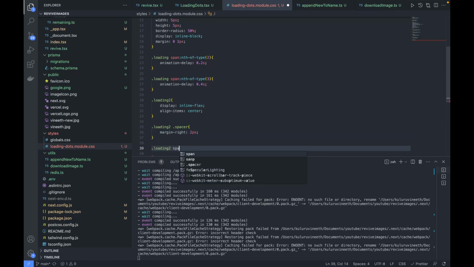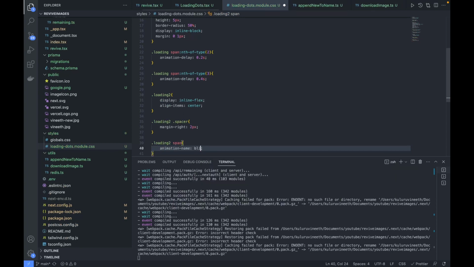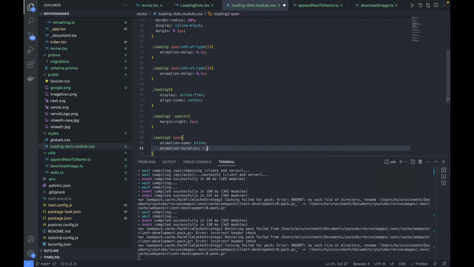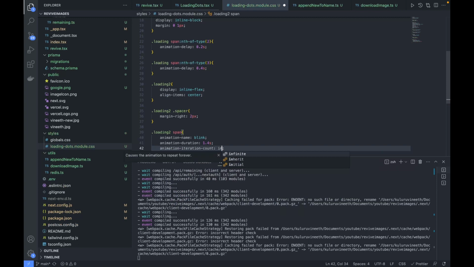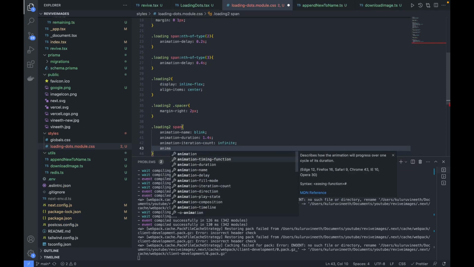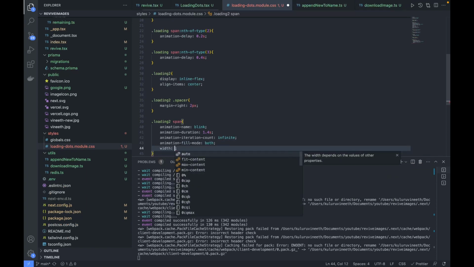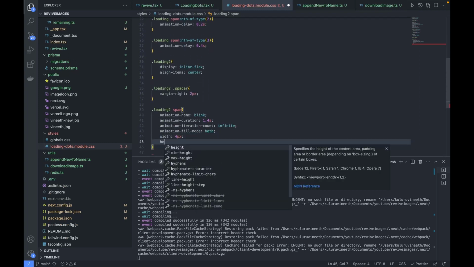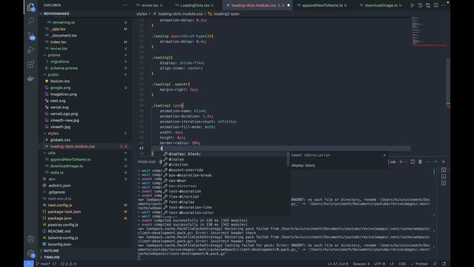Okay, and then the span tag, animation-name is blink, and animation-duration, let's make this 1.4 seconds, and animation-iteration-count infinite, animation-fill-mode as both, and width, let's give it 4 pixel, and height, let's give it 4 pixel, border-radius 50%, same as we did for the above one.